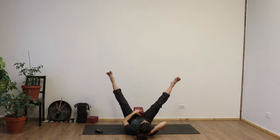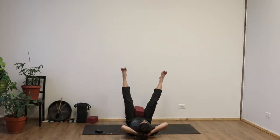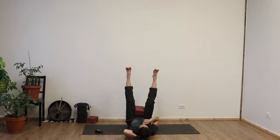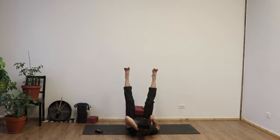Inhale, legs together, so we'll set the head down. Keep breathing into the low belly, into the low back. Squeeze the object. Exhale, float the head and the shoulder blades up. And sink the low belly down.